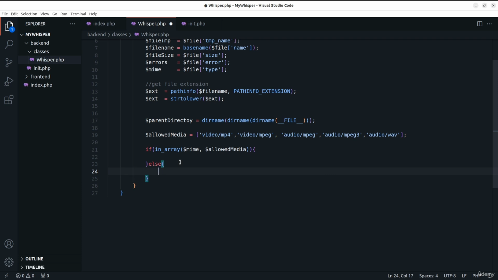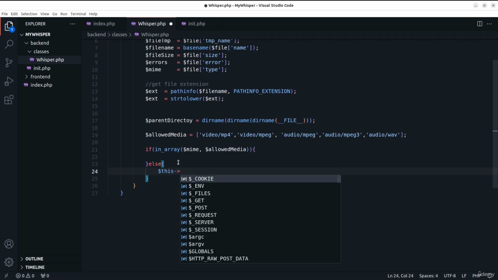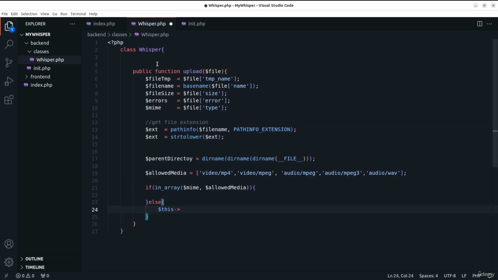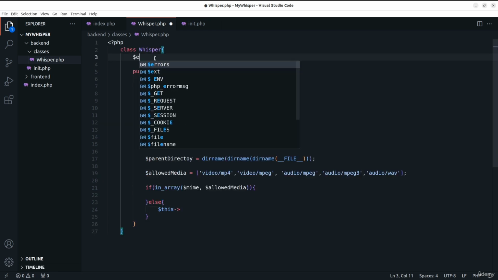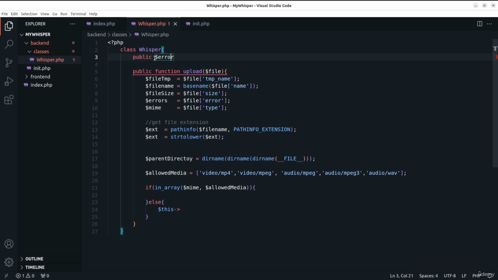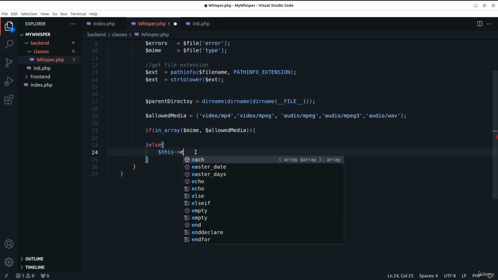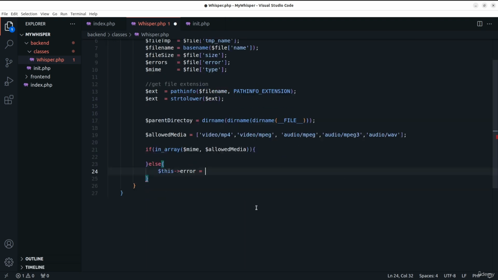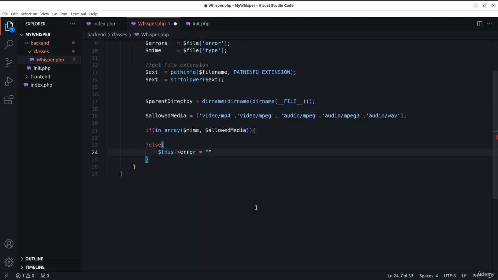So we can say this means basically from this class, and we're going to create a new property, what you usually call a variable. So we'll say error, and this is going to be public to set the visibility, and we should end the line. And now here we can set the error, and this is going to be equal to our error, and we can say invalid file format.